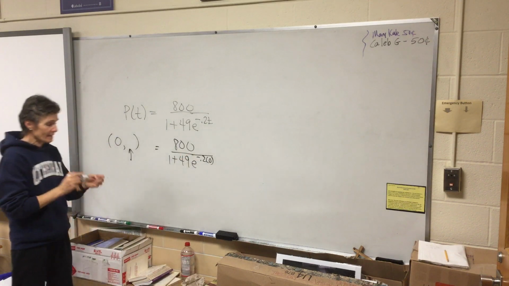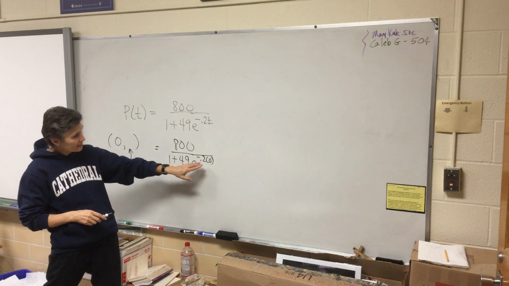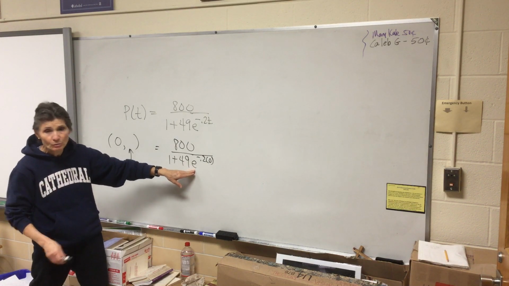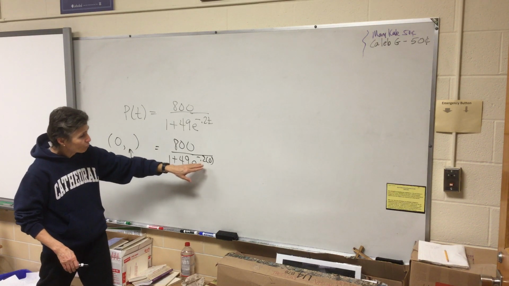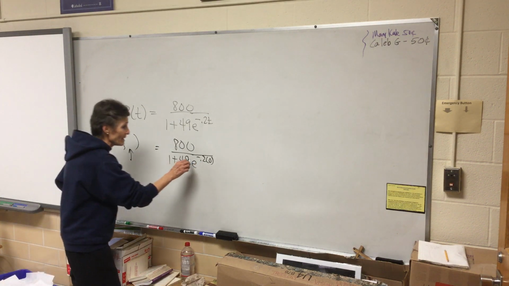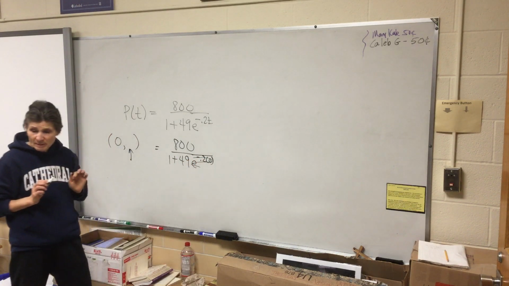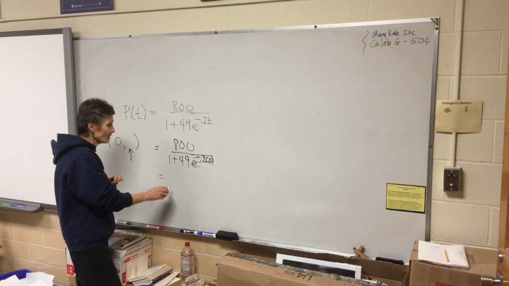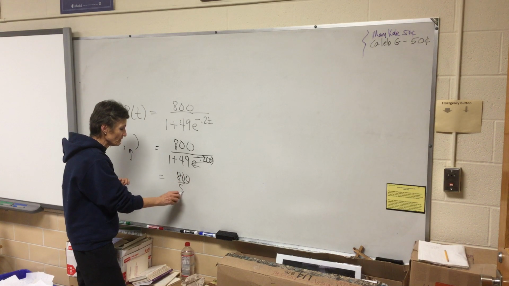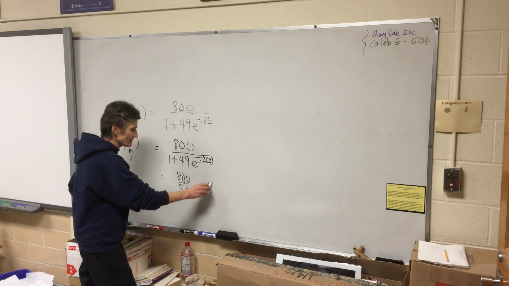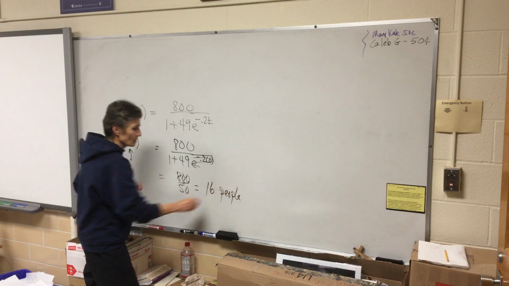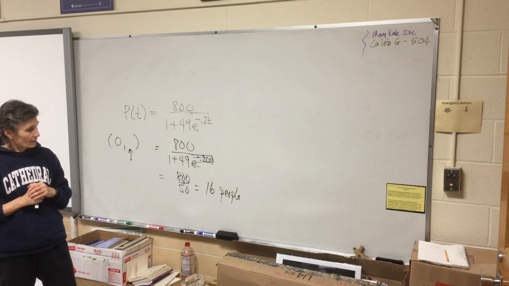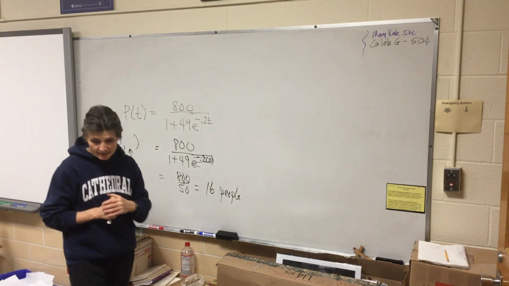And as is always the case, when we raise something to the 0 power, I don't care what it is, this happens to be e, but it could be 32 or the square root of 19, it doesn't matter. If you're raising it to the 0 power, it basically disappears because it becomes 1. So we have 800 over 50, which is 16. So there were 16 kids originally infected with this disease.